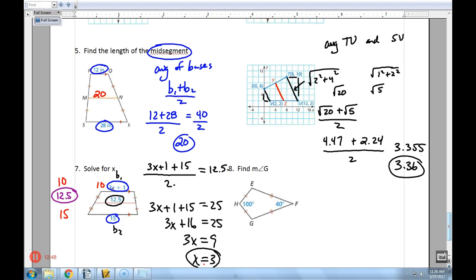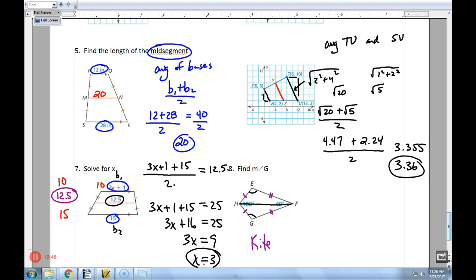All right, this last one, find the measure of angle G. Well, looking at the shape, based on its markings, this shape is a kite, because I have some equal sides here, and then I have a pair of equal sides here. So some things you need to know about a kite. The kite is basically a triangle folded over on top of itself. So I know that this angle is going to equal that angle.